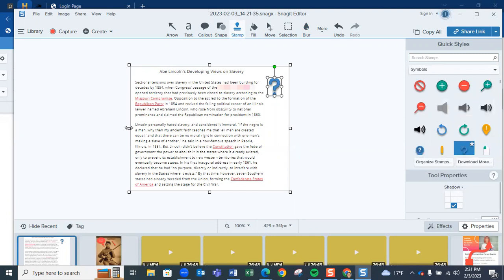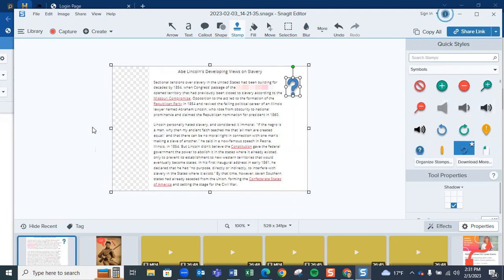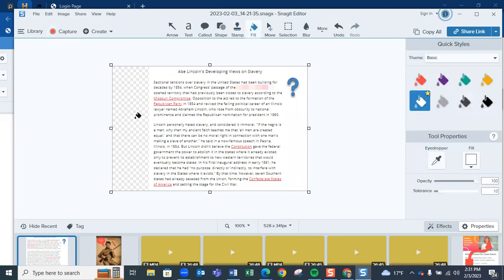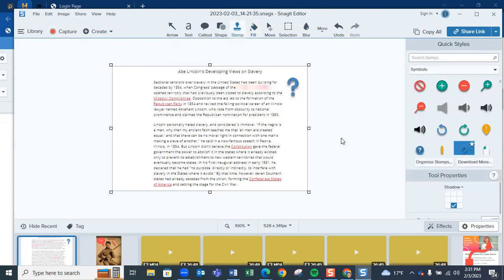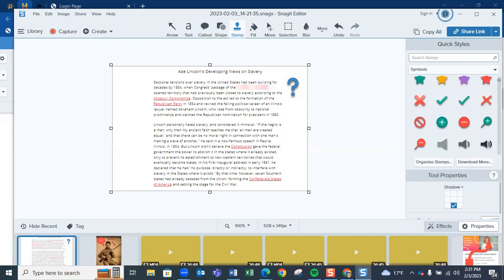I just want to show you another one over here. I'm going to fill in again, make the entire space white, come back up here to stamp. If you look at the beginning of the second paragraph, there's a quote from Abraham Lincoln about why he personally hated slavery. And it's a great quote. So if I come back up here, yeah, you know what? I like that. I want you to notice that.